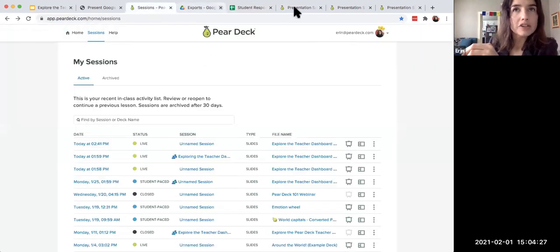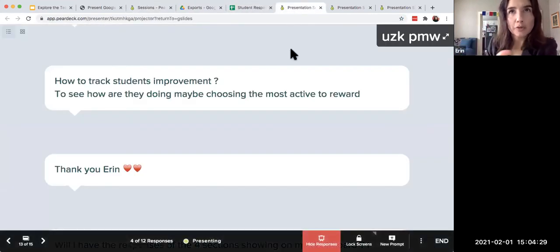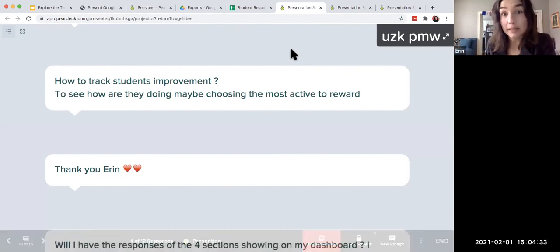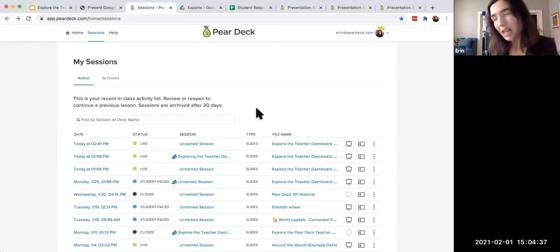Otherwise, I would suggest opening up the dashboard and then clicking on the slides, and you'll see the students' responses that way. And they're saved over time. They are saved over time in the sessions menu. As far as doing longer term evaluation, that is something that we can definitely take your feedback on. And if you ever have any more extended feedback, please email help@peardeck.com.